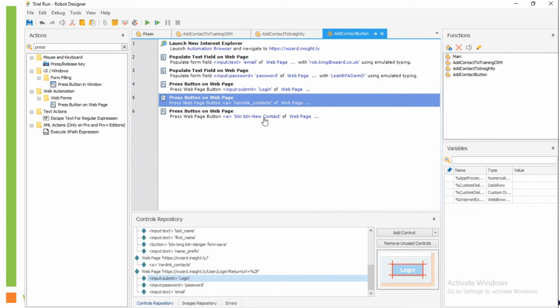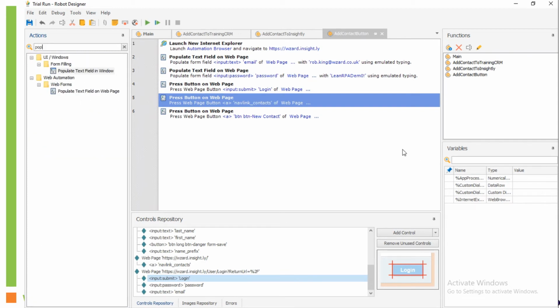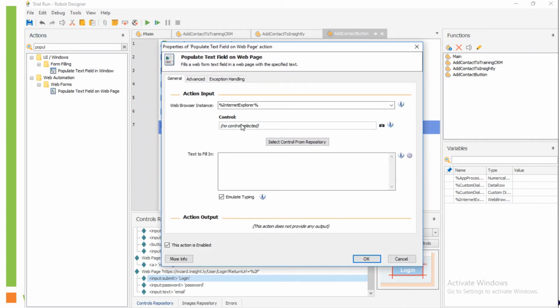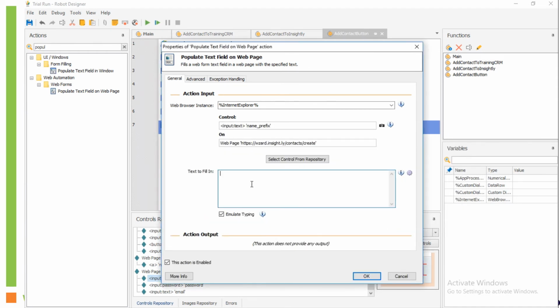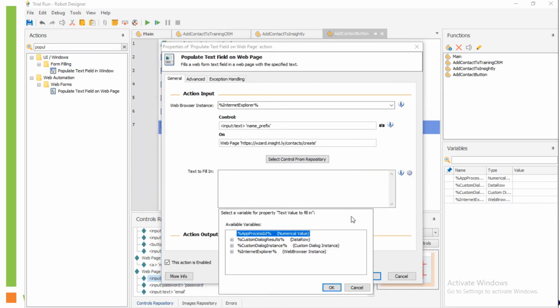So the next step is going to be populating the text fields in the same way as we did on the original training application. So populate text field in web page, and the first field is going to be the prefix field or the title. So we'll add that, and we've got our reference back to our original presentation dialog, and if you can't remember the name of that dialog, we can pop this down and just have a look, and we see there the custom dialog results.